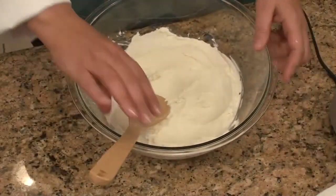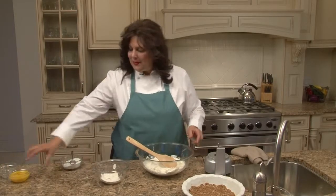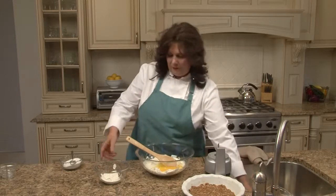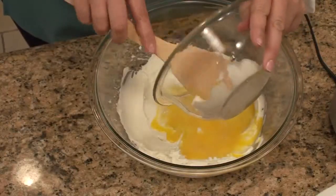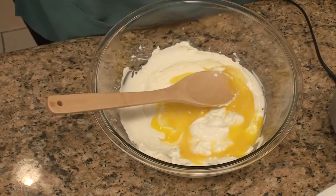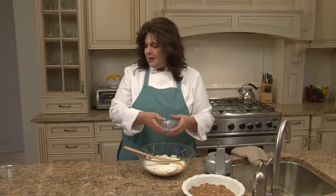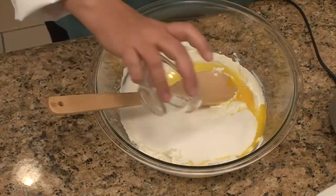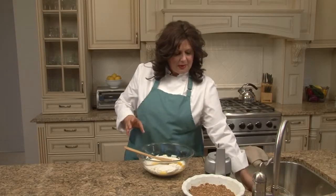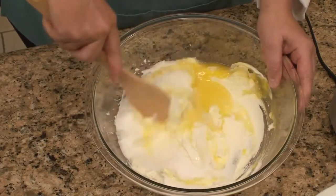Then I'm going to bring in my cream cheese, already softened, 2 packages of cream cheese. This is so easy. I can make it every time. 2 beaten eggs, low fat sour cream, gluten-free of course, a little bit of sugar, and a touch of almond extract. And sometimes I put a little extra in, and sometimes I sprinkle a little extra cinnamon in, because that's what I like. Everybody has to do what suits their taste. And then I mix everything together so it's well incorporated.